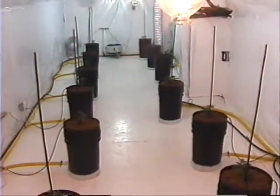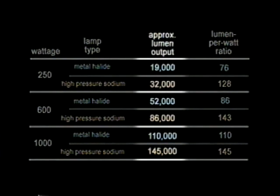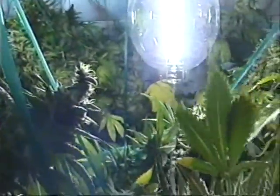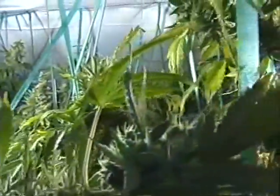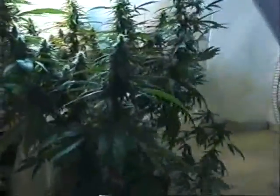The higher the wattage, the more electricity it consumes and the brighter the light is. Brightness is measured in lumens. Bulbs will have a lumen output rating. This rating is the best indication of its brightness. The amount of light to be used should govern the size of the grow room. A low wattage lamp will be more effective in a small room than it will be in a large room, because reflective walls will contain the light and keep it concentrated. High wattage lamps, on the other hand, are wasted in small rooms.